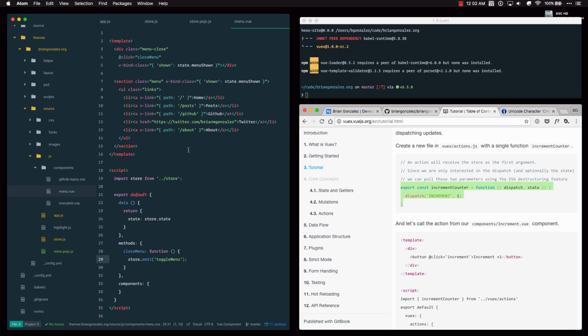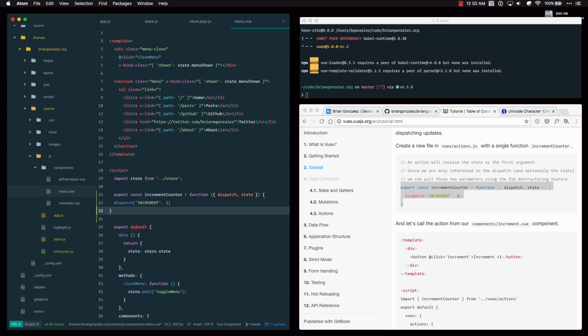So this is the boilerplate here that you need to create what's called a Vuex action. Vuex actions always require their first argument to be the store. So that's what you see here.